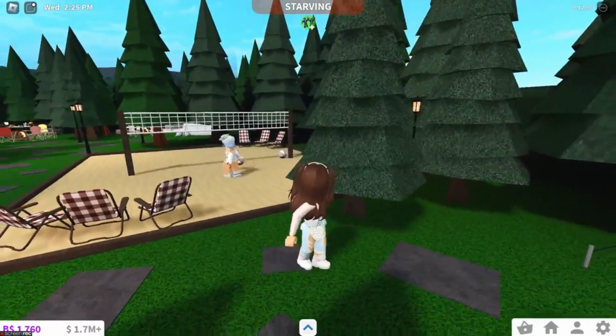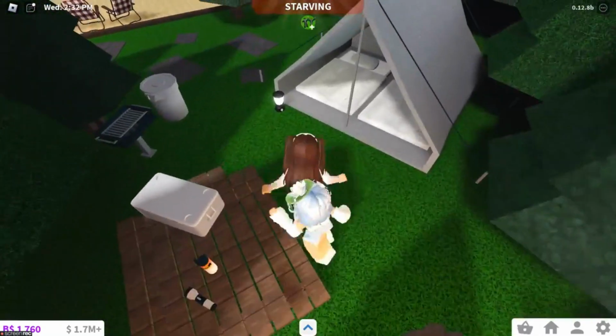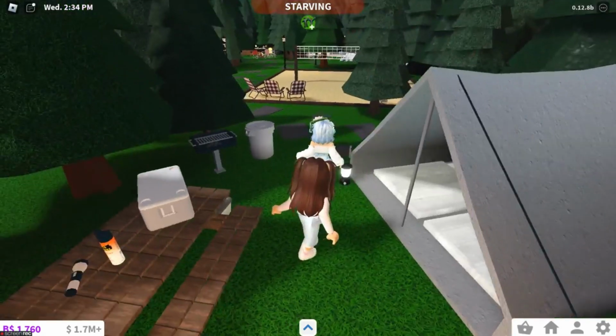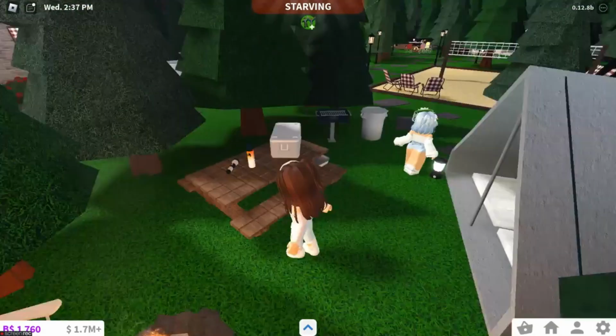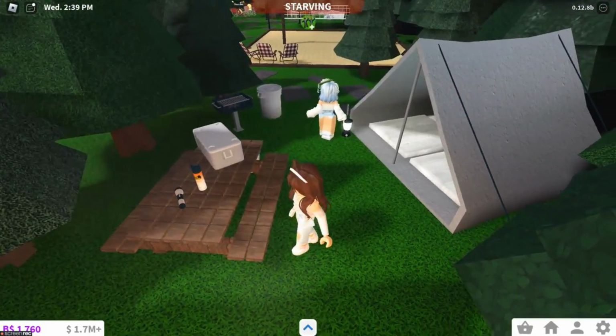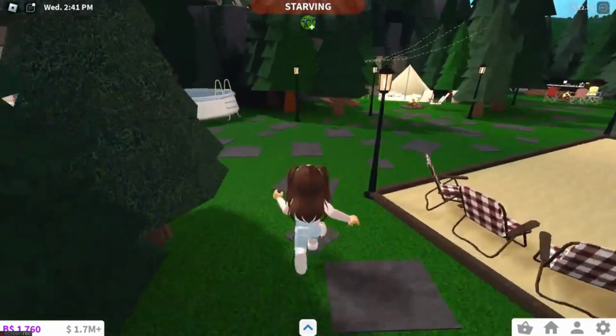Over here, we have one campground. This is the lonesome camper. I gave backstories to all of the campers. So this is the lonesome camper who just wants to camp all alone and doesn't want to socialize with people. Did you just describe me? No, I did not. I will describe you later.